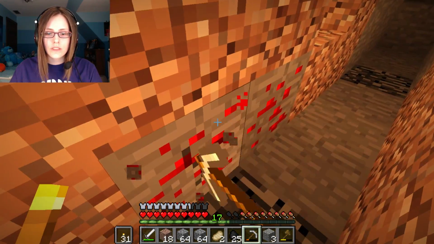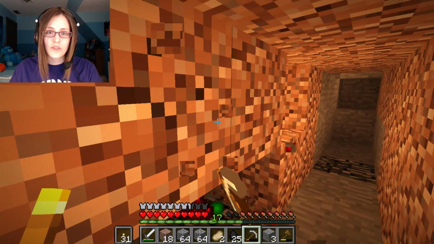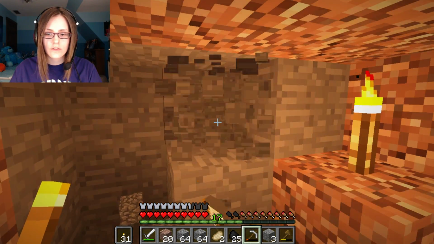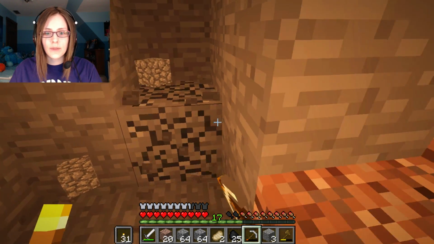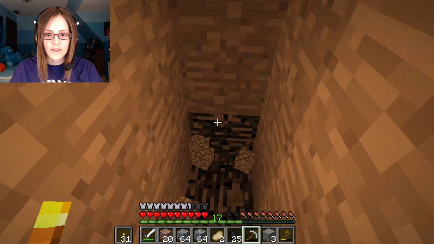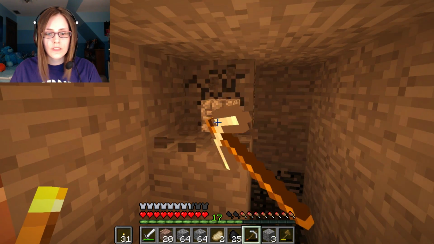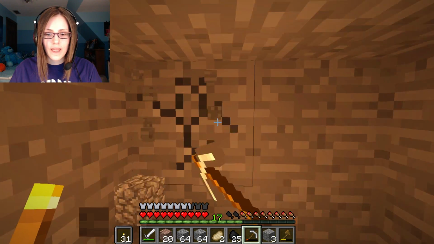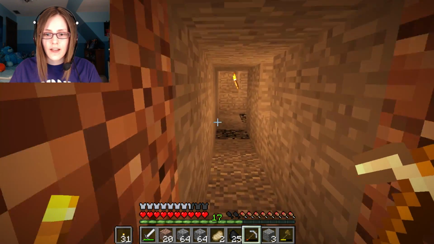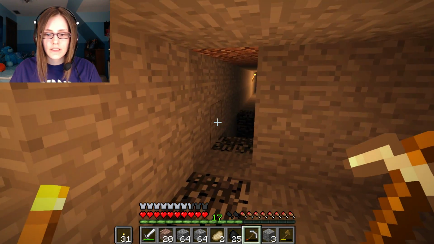Actually, I see there's redstone. I don't know what I'll use redstone for, but I guess it doesn't hurt to have it. Now I'm back to mining again. I'm like, oh, what if there's something here? There was redstone, maybe something else is around. There's a little bit of iron. I'll find diamond eventually. But maybe if I go down in the ravine, I'll find some. It's a good idea, right?